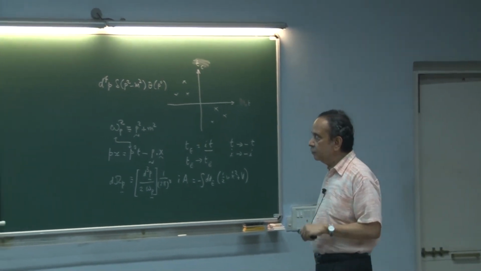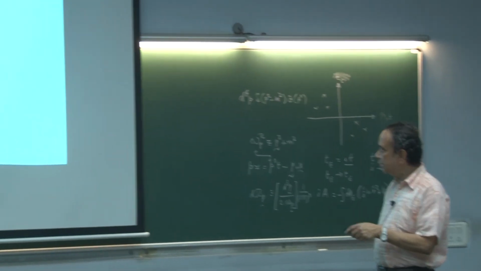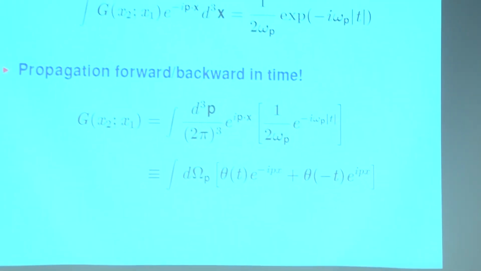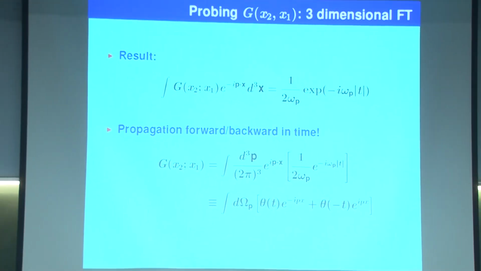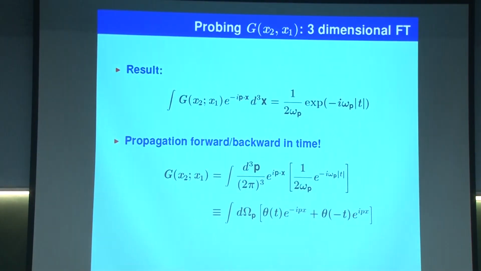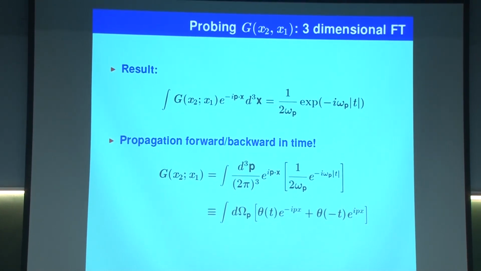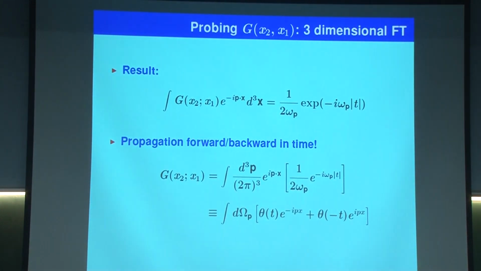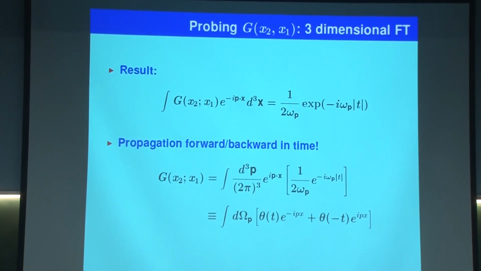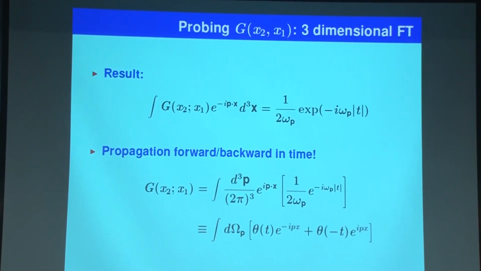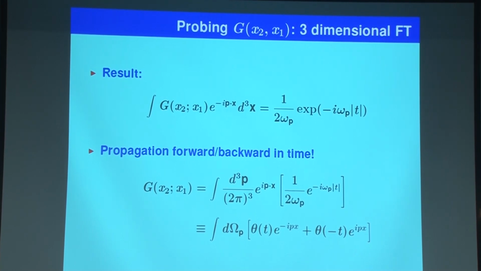Now, at this stage, of course, you should start worrying. There is a theta of t, which means, remember, t is t2 minus t1. So, either t2 is greater than t1 or t2 is less than t1. Is that Lorentz invariant? Now, the time ordering between two events is Lorentz invariant if the two events are time-like separated. If 2 points are time-like separated, and if I say one is to the future of the other, that is a Lorentz invariant statement. It stays true in all Lorentz frames.